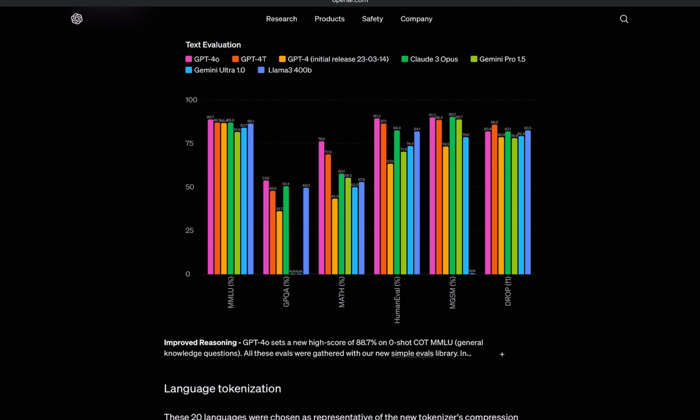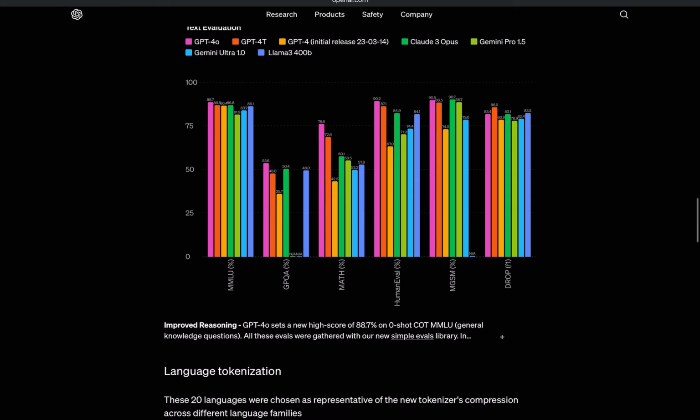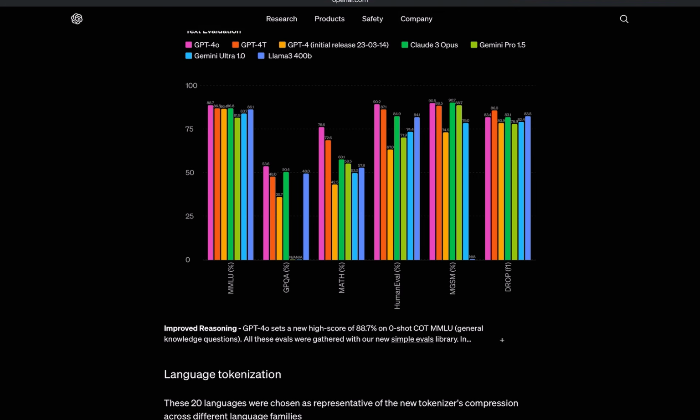You can look at the improved reasoning scores in different benchmarks like MMLU, GPQA, math, HumanEval, and so on. You can see GPT-4o is at 88.7% on zero-shot chain of thought MMLU, general knowledge question answering.